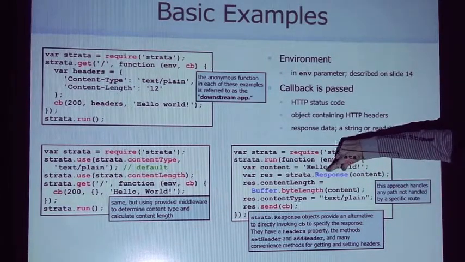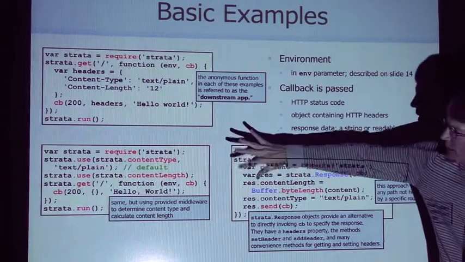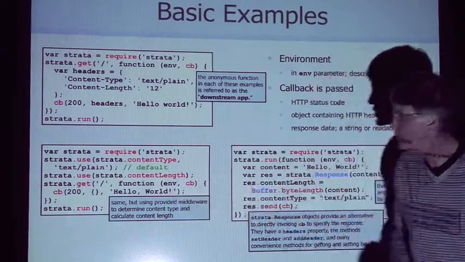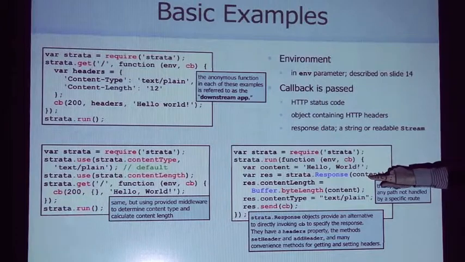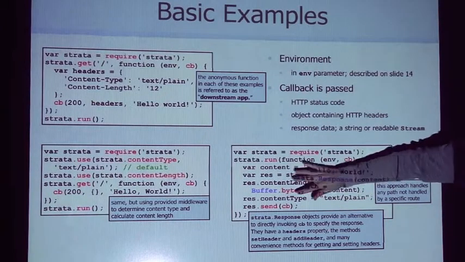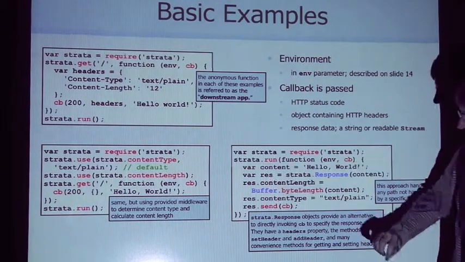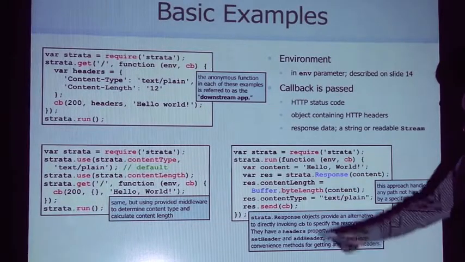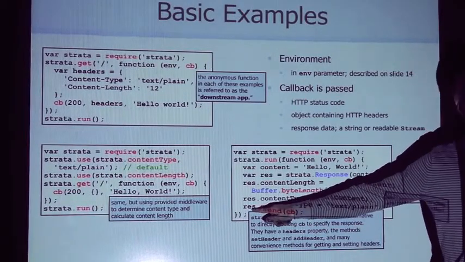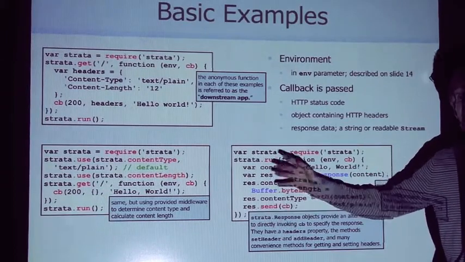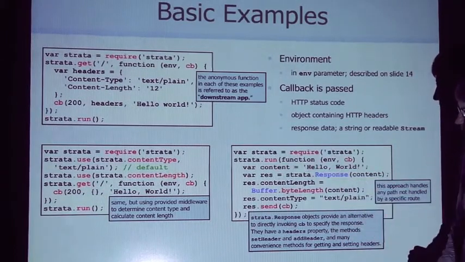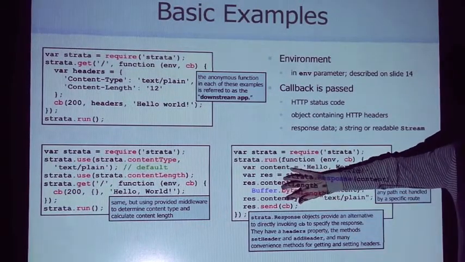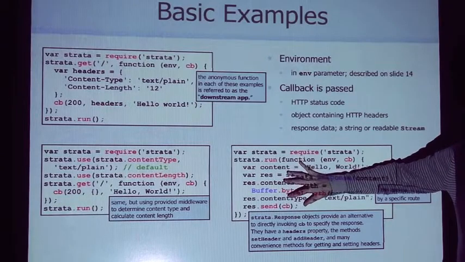So here I'm going to create a response object. I didn't have to do that over there. I just passed a string for the callback. But here I'm going to put my content inside a response object. And then there's all kinds of properties I can set on the response object to tell it things like content length and content type. And then when I'm done, I don't directly invoke the callback. Instead, I pass the callback to the send method of the response. So it's a different way of dealing with a request coming in. And you have some added flexibility because of all these things that you can set on the response. So I'll be talking more about that later.